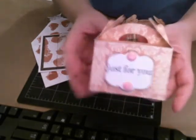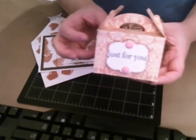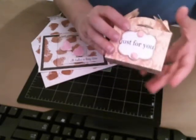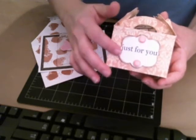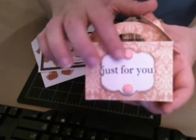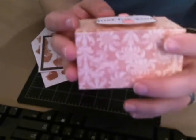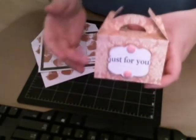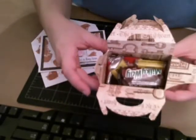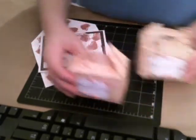This is actually a box that you can purchase the template for if you have a Cameo. I'm sure SVG Cuts has one too, so definitely look for that. It's super cute. I just took and cut the label out — it comes with the label — and I just stamped 'Just For You' on it. These are actually the Candi brads — C-A-N-D-I brads. They're not really brads; they're like little foam circles with a pop dot underneath them. And I just filled them with some candy for the ladies, because we all know we need our chocolate.